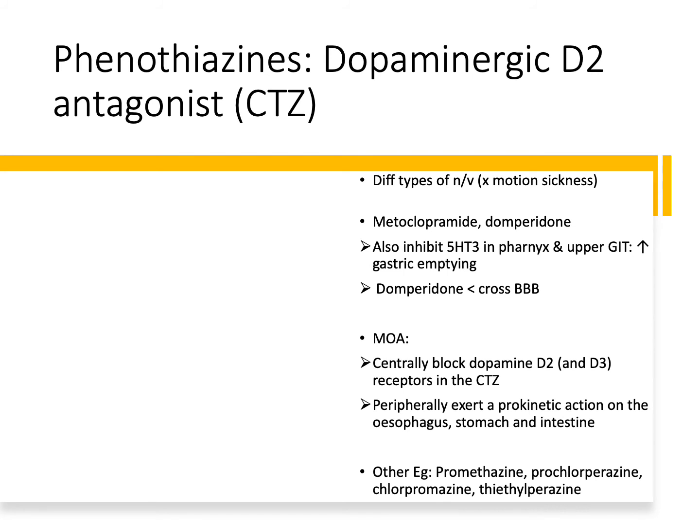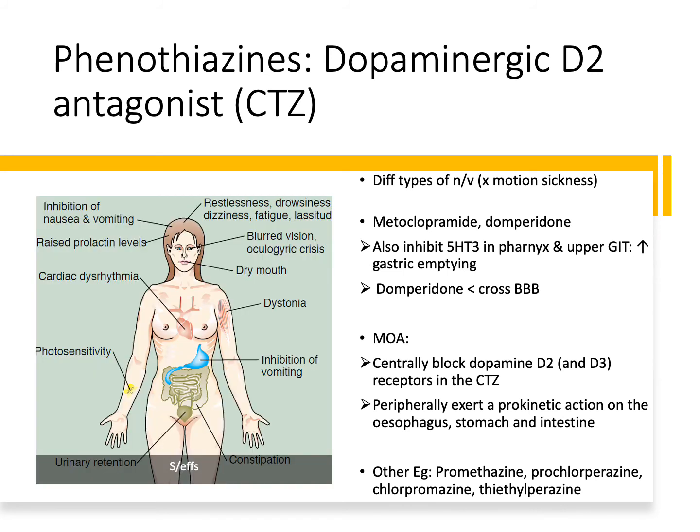There are other examples, like promethazine, which has a little bit of D2 antagonist effect as well. You can see here the main side effects of the drug. A little bit here and there, but it's a medication that you won't use at high dose or long term anyway. Most of the time it's still tolerable, because the first thing the patient wants is just to get rid of the vomiting. Okay, so let's move on.